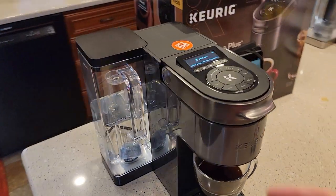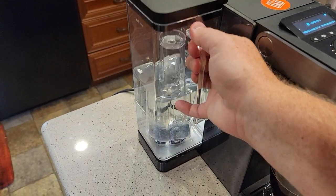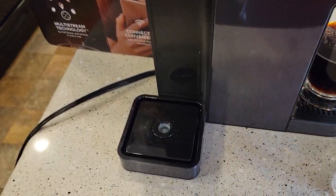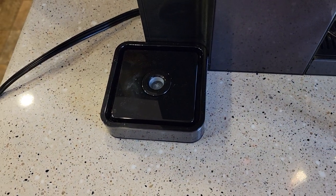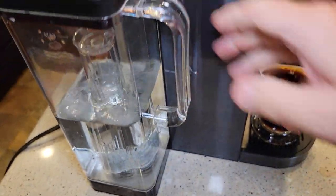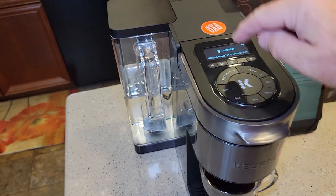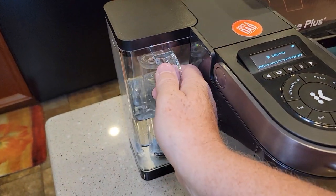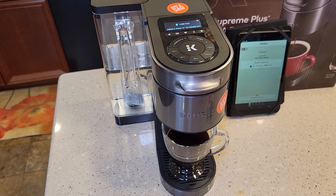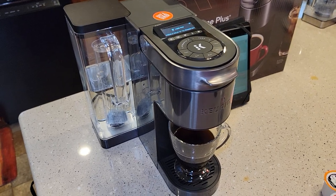I've had some viewers tell me: when you're doing a brew, never remove the reservoir. Always make sure this reservoir is on there. I did have a viewer who kind of got theirs off to the side or something fell in there, and the reservoir looked like it was on but it wasn't. If these brewers ever do a brew with the water reservoir not on, or if you remove it halfway through, it does break the machine and there's no way of fixing it as far as I know. So I just want to throw that warning out.